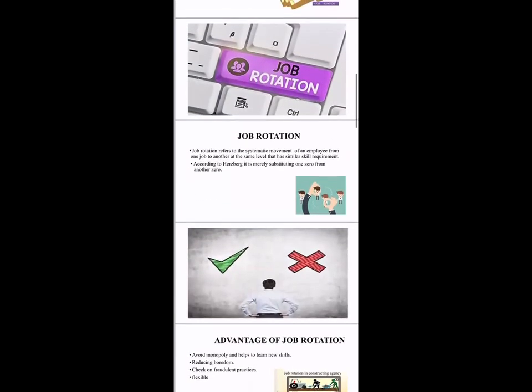Job rotation refers to the systematic movement of an employee from one job to another at the same level that has similar skill requirements. Should I continue, Sarita? Yes. According to Herzberg, it is merely substituting one zero for another zero. For this, we can take an example. A person in charge of account receivable can be given the charge of account payable.